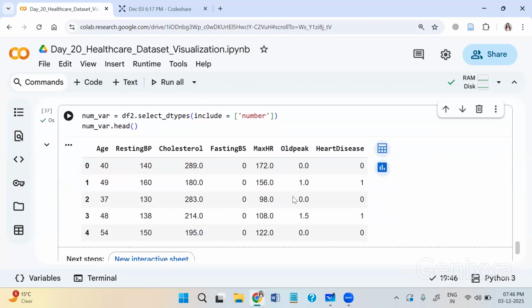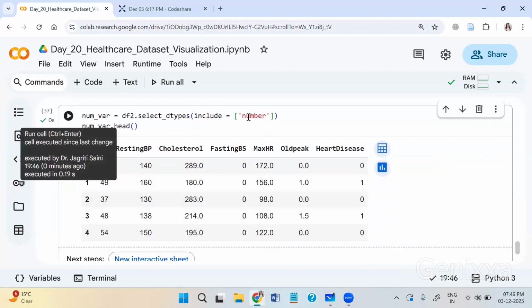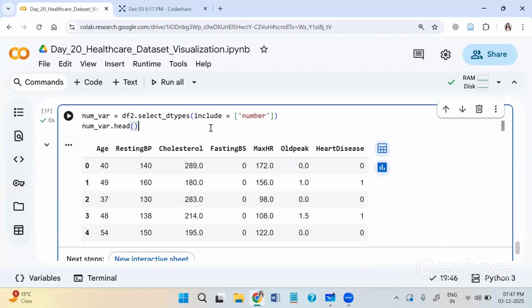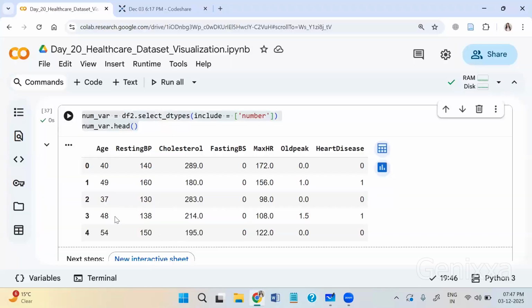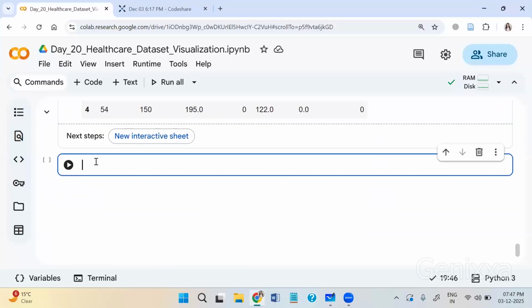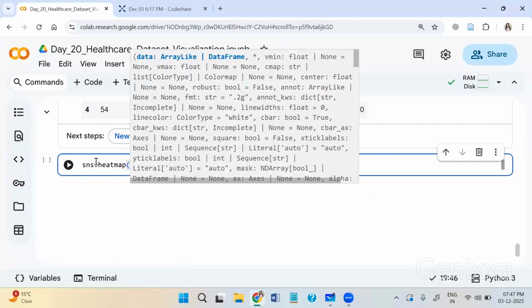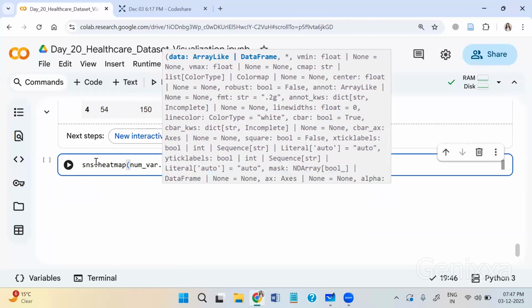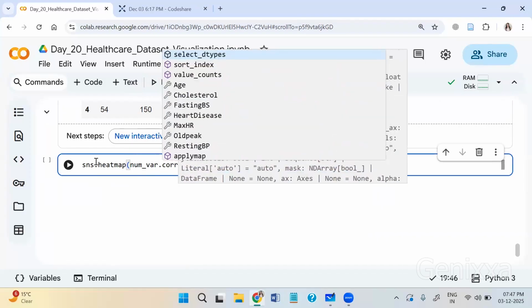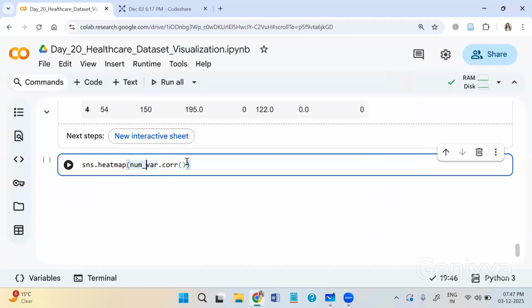You can see only numerical variables I have identified from my data, just to help you see how you can create correlation between these numerical variables. So once these are ready, I can put them on a heat map. I'll do that here. sns dot heatmap. And then inside this, I'll write num_variables, that is your numerical type variables. I'll calculate their correlation.